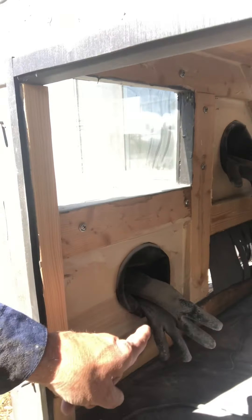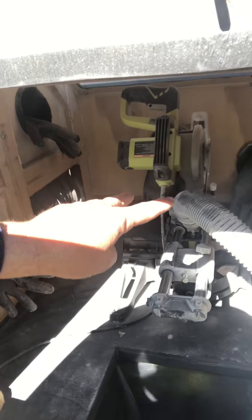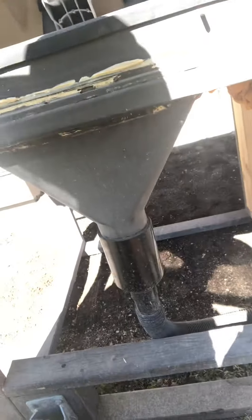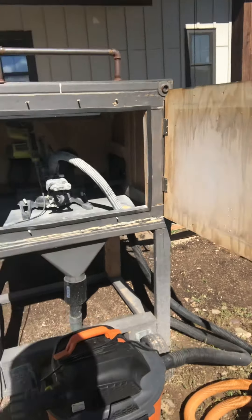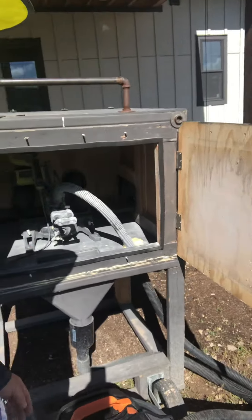Again, two sets of gloves: one over here to adjust the blade of the saw, and a second set over here to pull the saw blade down to do your cutting. There are also vacuum features, windows so you can look in and see what you're doing from the side and front, an area to feed the board in and have it feed out, and a doorway so you can clean and access the interior — for instance, the saw came loose this morning and we needed to reset it.